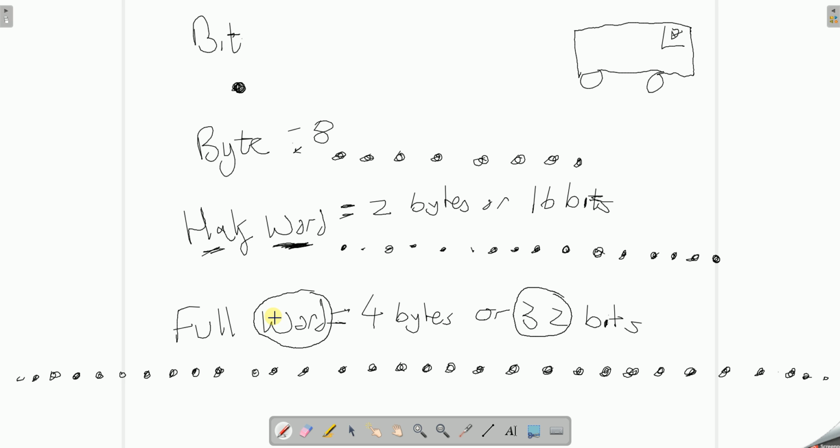Now, how does this link in with a databus width? Well, it's simple. I've just told you what a word is. Now, there's an agreed length. Let's say the CPU or the system has an agreed length, so there's a handshake done, of the length of a word, a defined length. And let's say in this case, we're going to go with our 32 bits.